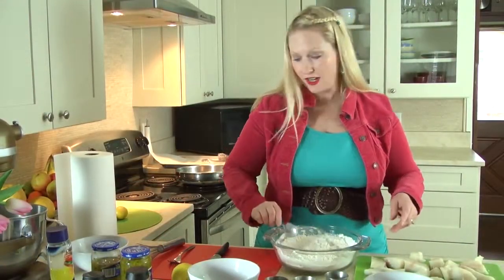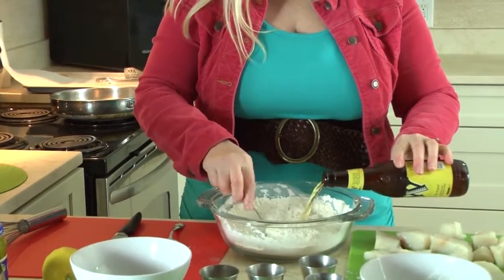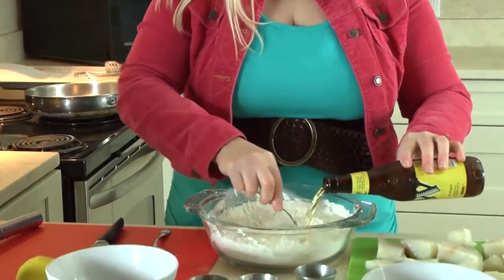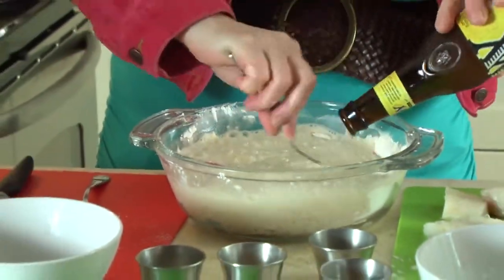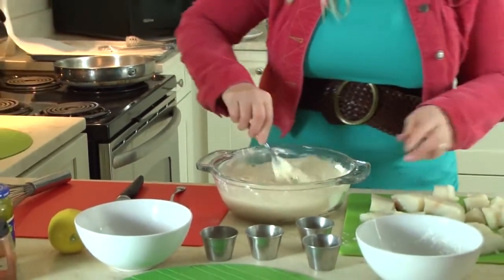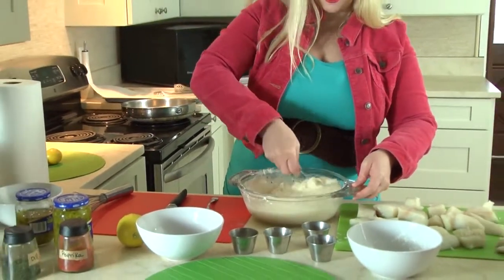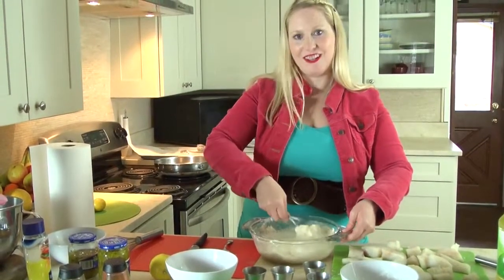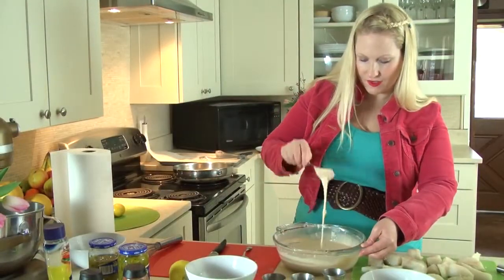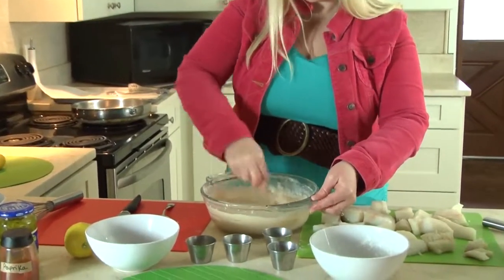I've got that incorporated and I'm going to grab a beer and just pour it in. What I love about this recipe is this batter is really thick and creamy, and I know it's going to turn into a really nice coated, sweet but also savory fried goodness. You can see the consistency is kind of like pudding.